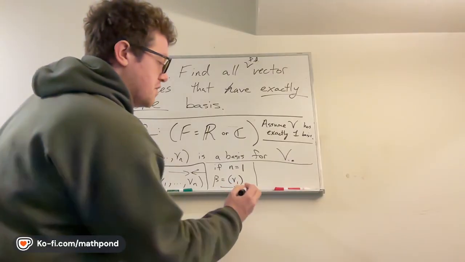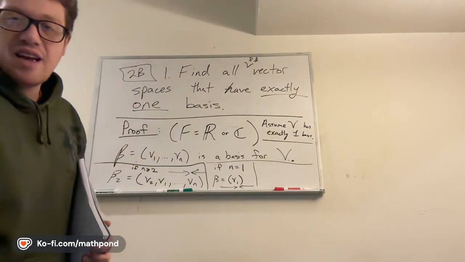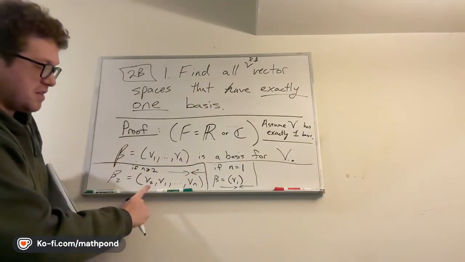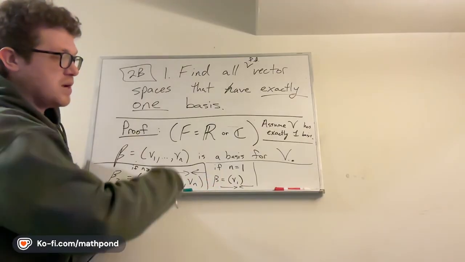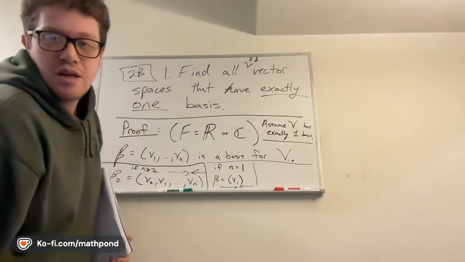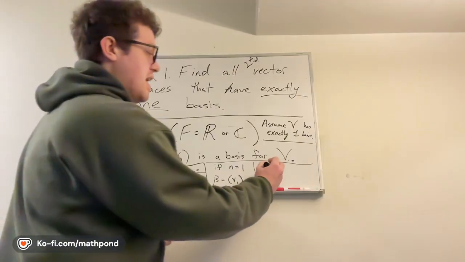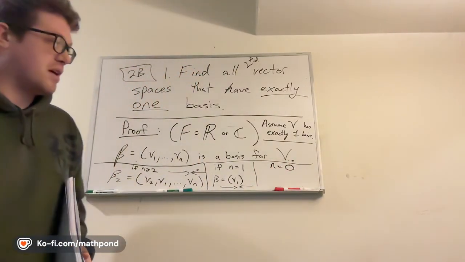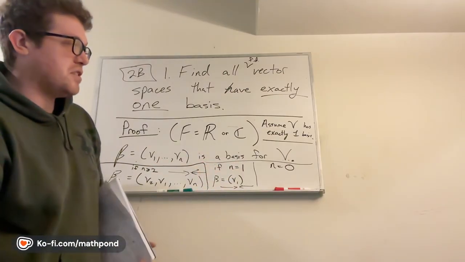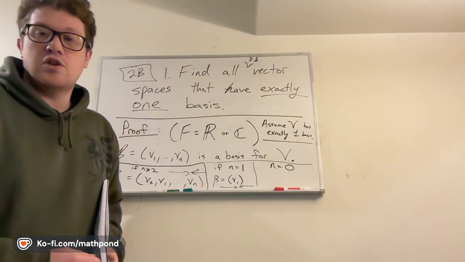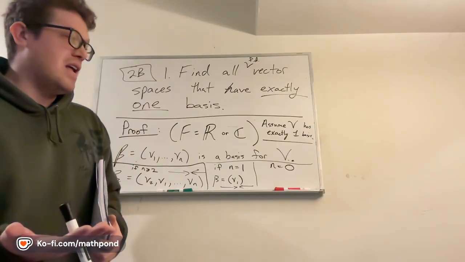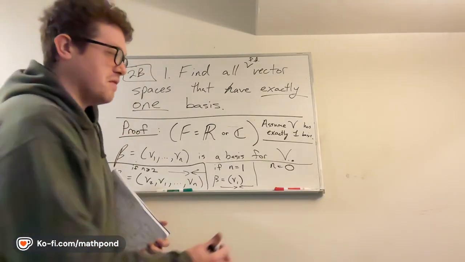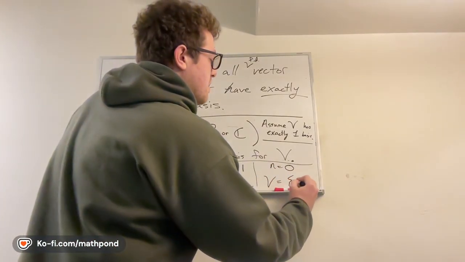So now there's only one other case: n is 0. n can't be greater than or equal to 2 because we get a contradiction. We can swap any of the basis vectors. n can't be equal to 1 because then we get uncountably many different bases. So n has to be equal to 0. And if n equals 0, then we get no contradiction, because there's no vectors in the basis. That just means that there's no other elements besides 0. So every element can be written uniquely with no vectors. That means the only thing in there is the 0 vector. So V is the 0 vector.